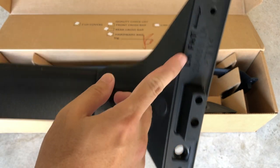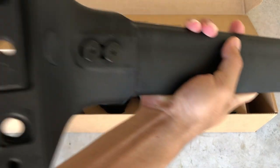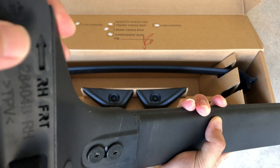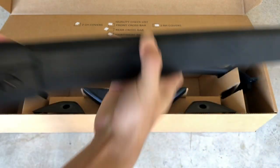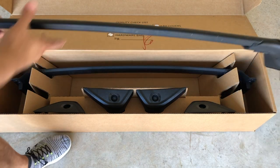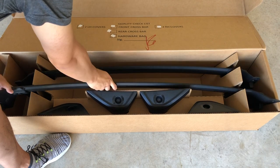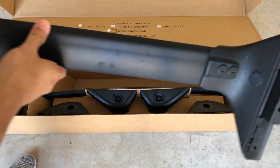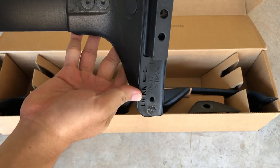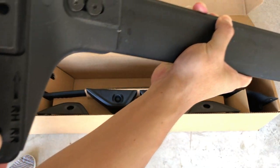So in here it says left hand front, and on the other side it says right hand front. This crossbar also has an arrow, so this is facing the front like this. And on the other crossbar, if you take them, you're going to see another marking, right? This is left hand rear, and this is the right hand rear.